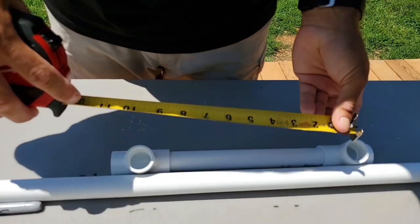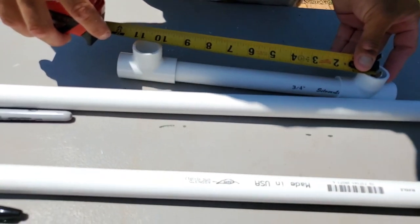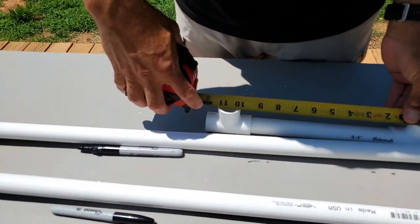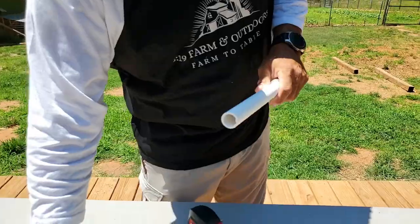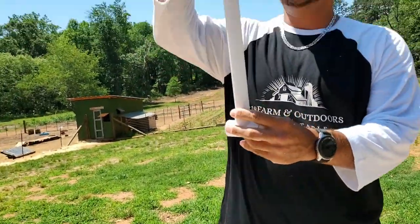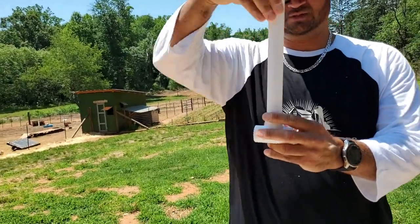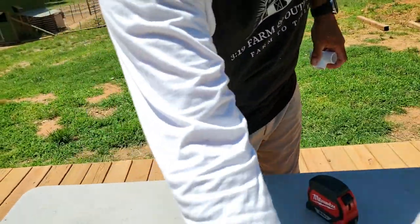So now we measure from center to center. And we have roughly about, yep, we're almost there. So that one we throw out? No, no, this one will go like this. This one will go like this. And this is where the chicken will go. Okay. So we'll use that. We'll use this one for that. Okay. Here, give me here. All right. Whoa, that's off big time. Yeah, that's off big time.